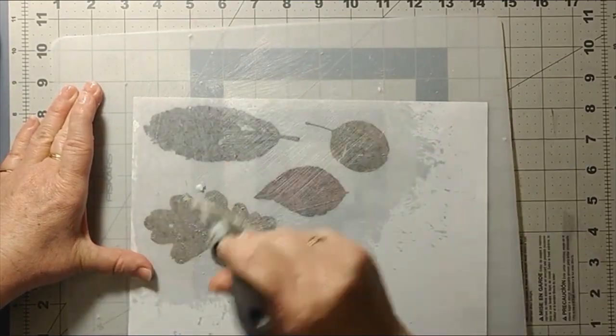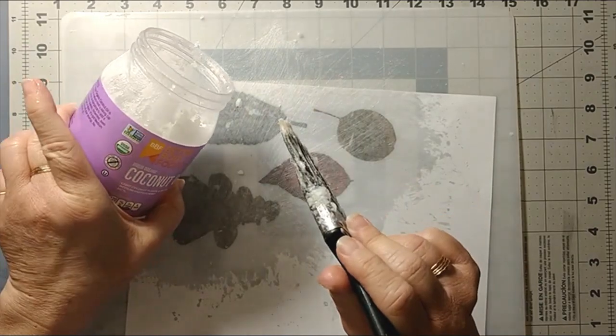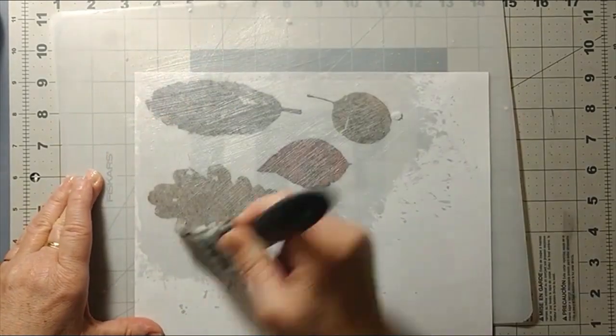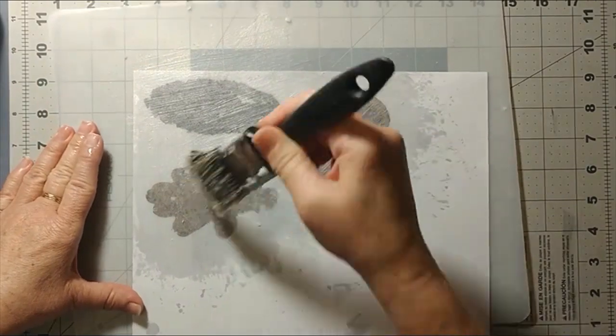And honestly, you guys, you buy the cheapest coconut oil you can find. I don't remember where I bought this, but I know it wasn't expensive. I know I've seen them at the discount stores. I've seen them at the dollar stores. The little bottle's a lot smaller, but you don't use much.